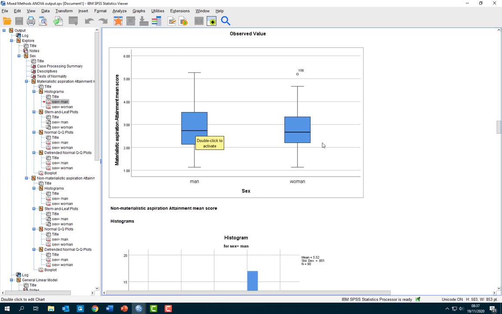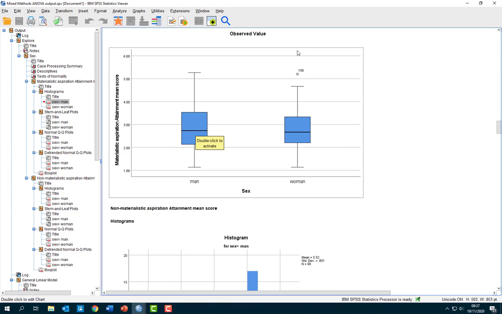The main reason you'd use your box plot is to try and identify if you have any really extreme values. SPSS shows you extreme values in two different ways. One is a circle, and that's the actual row number in your data set. So that's row 156. And we can tell from there that that's a mild outlier. It tends not to be too concerning if they're a mild outlier. If we have any problems later down the line with our analysis, that's something you might want to investigate further.